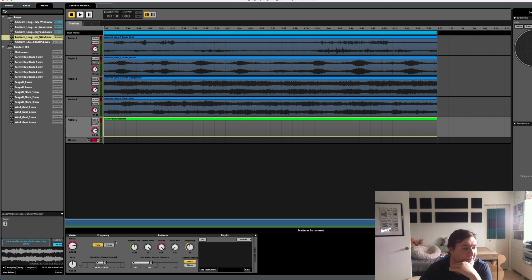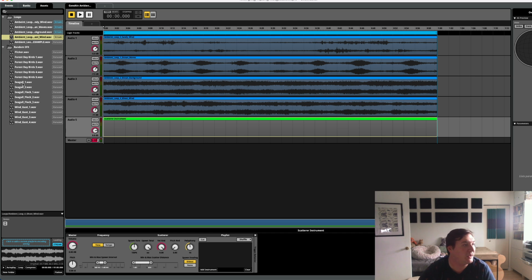Now, if you look down here, the scatterer instrument is pretty different. There's all these different knobs and everything, right? We'll talk about those in a sec, but what you want to think of them as is, if you have a cluster of similar random sound effects, you want them all to go in the same scatterer instrument. So if I have like 4 wind gusts, I want them all in one scatterer instrument. I've got 5 seagulls, I want them all in one scatterer instrument. I've got 5 random birds, they'll all go together in one scatterer instrument.